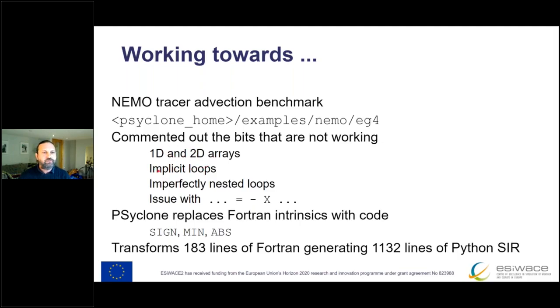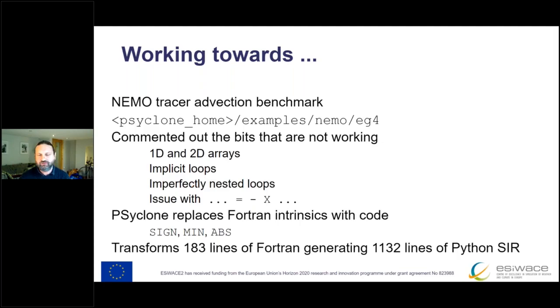Another one is at the moment there are the implicit loops you would have seen, so they're the array notation essentially. We need to transform those into regular loops, and I'm working on doing that in order to go from the SIR to the SIR representation. We also have imperfectly nested loops in there. Some of you might have seen some things in that, and at the moment I don't quite know how to deal with that.